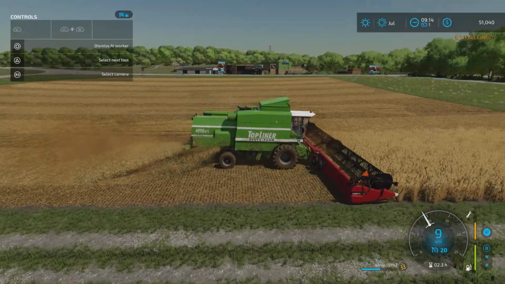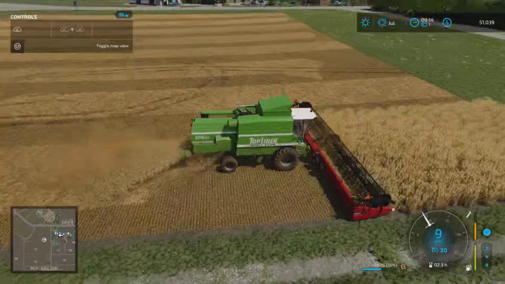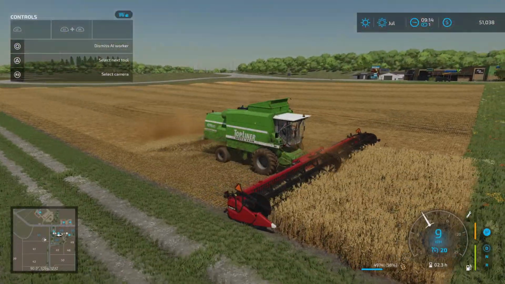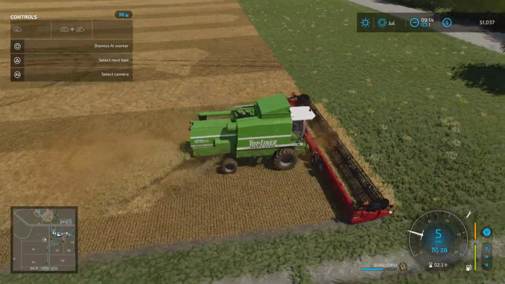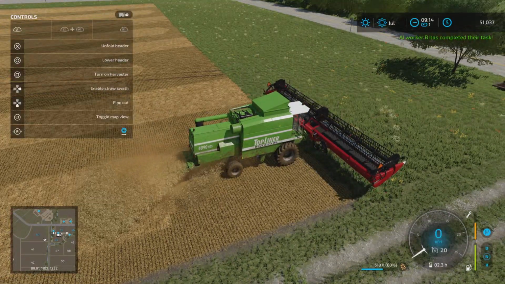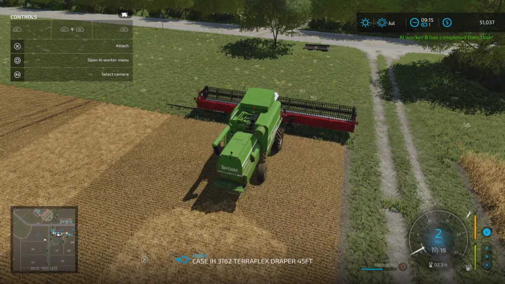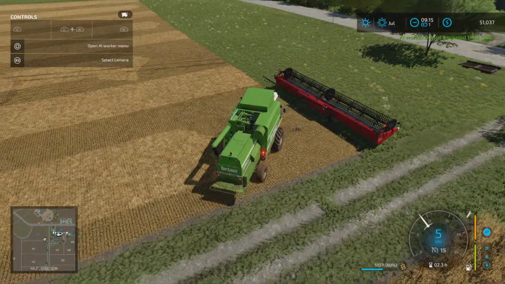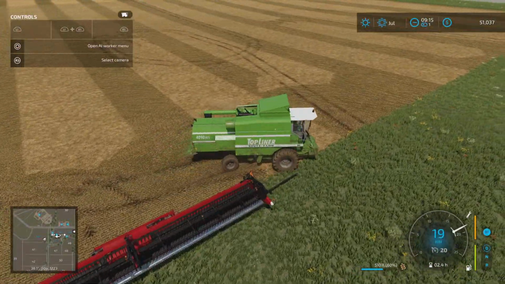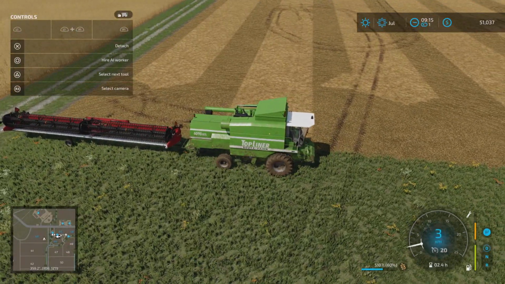Just take a bit of a look at the harvester here at work. It's a really cool animation on the threshing and the cutting. Alright, let's fold the header, get our drawbar to come out. We want to detach that. So it looks like we ended up with 16,000 litres plus 5,000, so 21,000 litres of wheat there. So that's going to be very good for the chickens.